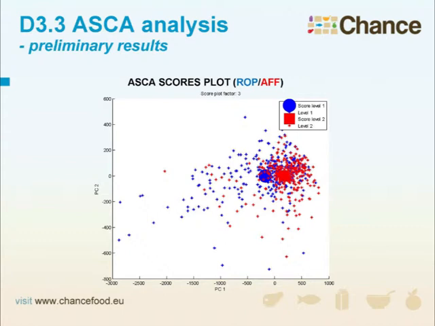The shift between the two is marked by the big dots here. It's not really significant. We are still working on it, but we don't think we will end up there. But we see a much larger spread in the ROP than we have in the affluent. So we are now turning towards new data technology where we are trying to describe this larger spread apparently in the ROP people.